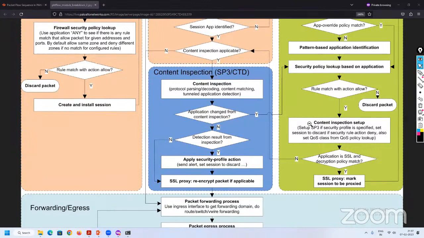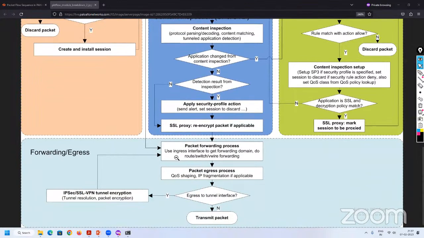Then it goes to the packet forwarding process. Now, which zone to forward to, and whether we have applied any QoS policy or fragmentation policy or not. If it is an SSL tunnel or encryption, it goes for encryption, and then it transmits the packet.